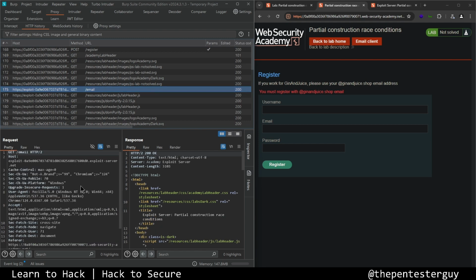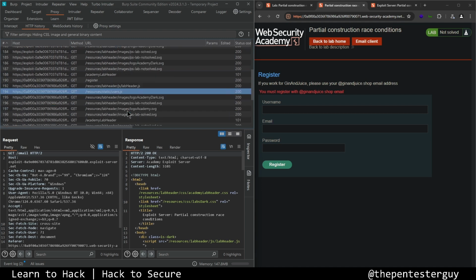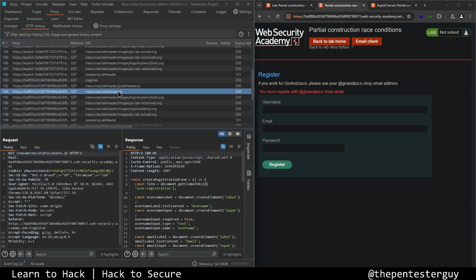Then we have the email client which we triggered to understand what actually happened. Post that, these are the JavaScript files, and we also have users.js. To be honest, I've already gone through this, so I am aware that this static users.js file is going to help me.